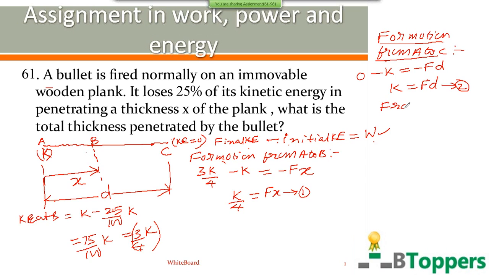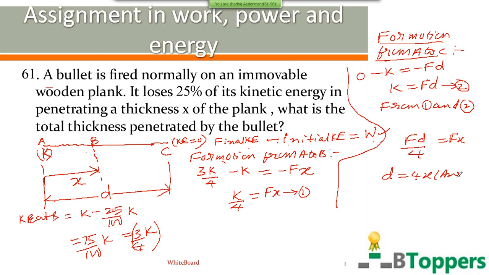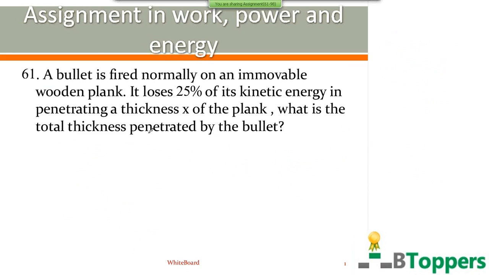So from the first and second equations, you can substitute the value of K from the second equation into the first equation. You get F into D by 4 equal to F into x. So you get the answer as 4x. So for question number 61, the second option is the answer.